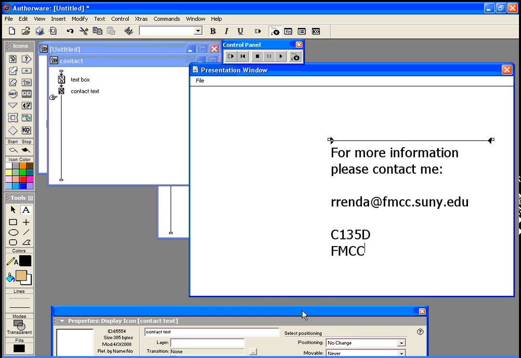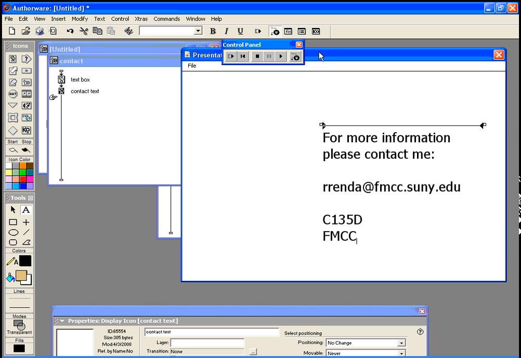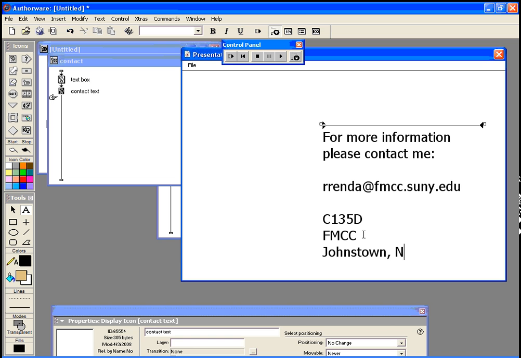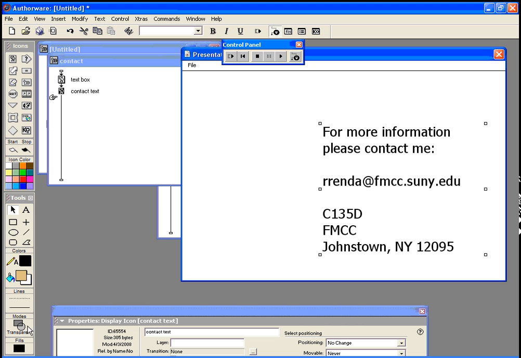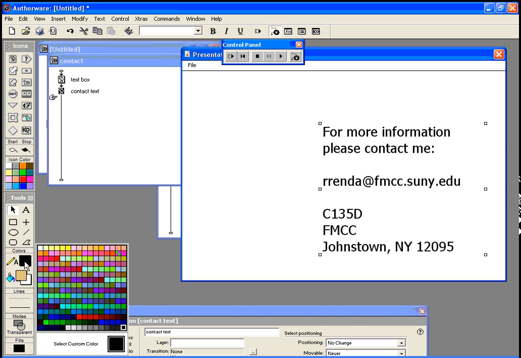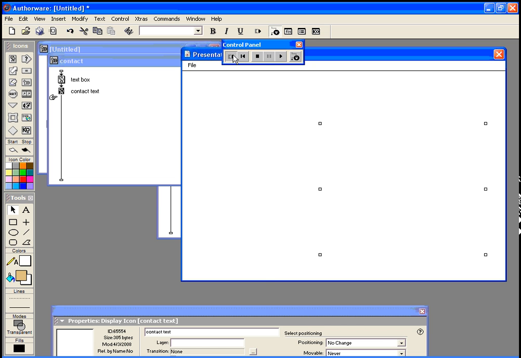And let's see. Okay. And we might have to move that a little bit. And don't forget to turn that back to white, or whatever color you're using.